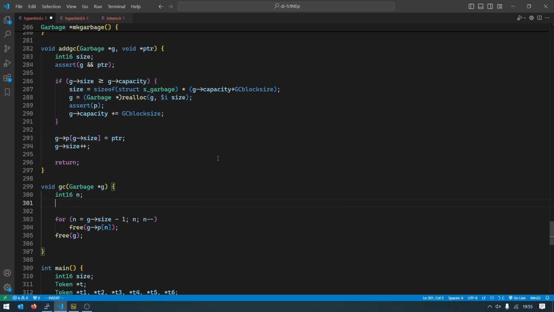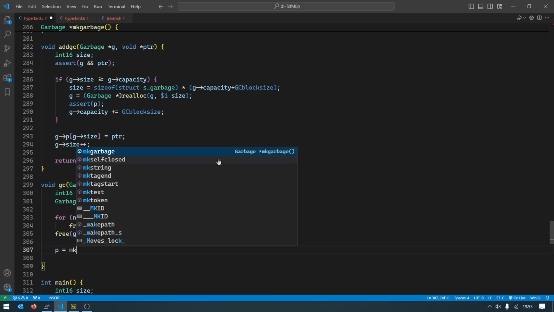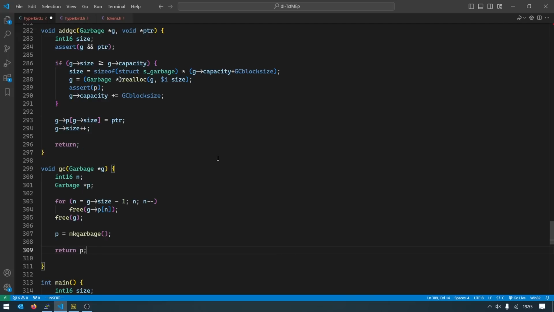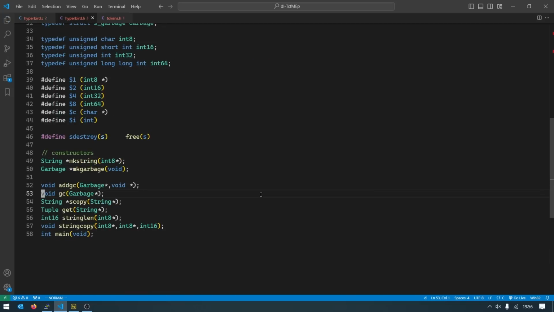And we need to have another of those, because when we have freed it, we need to create a new one. So we'll make garbage, and we'll return the P. So this can't be a void anymore, because we need to return the new garbage. Like so. And let's update this as well. Garbage star.